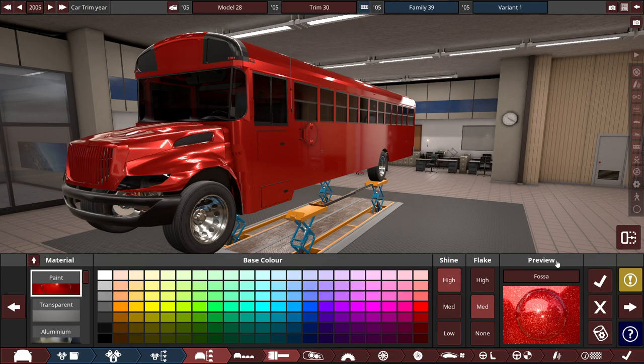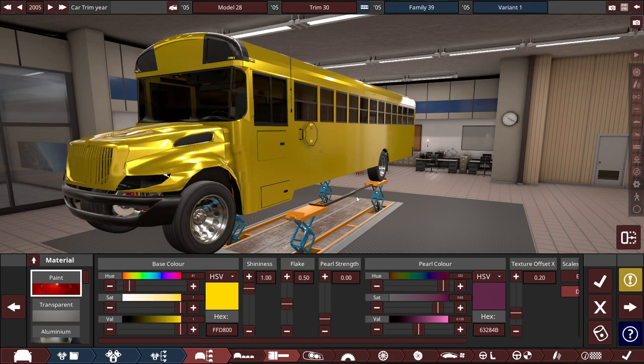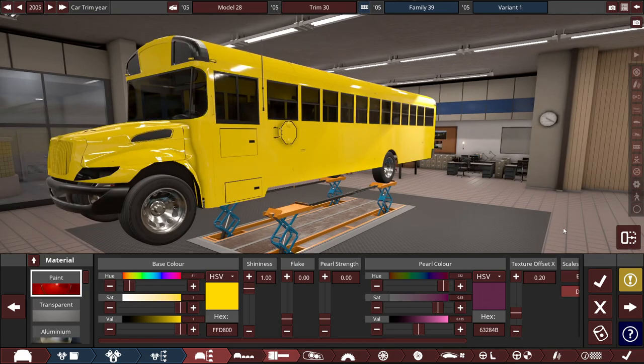So first things first, to be in the federal government's compliance with the school bus yellow, copy and paste the hex value, and drop the flakiness, and boom, we got a yellow school bus.